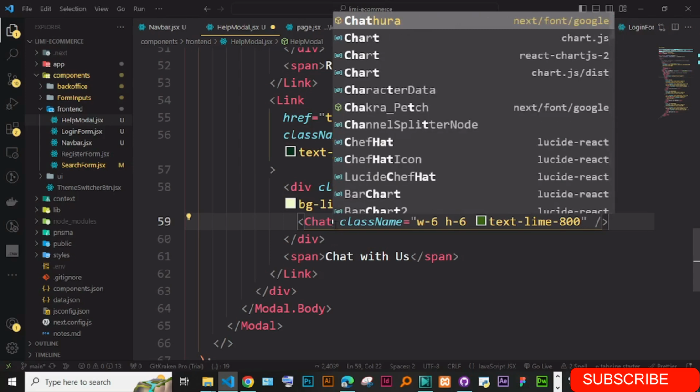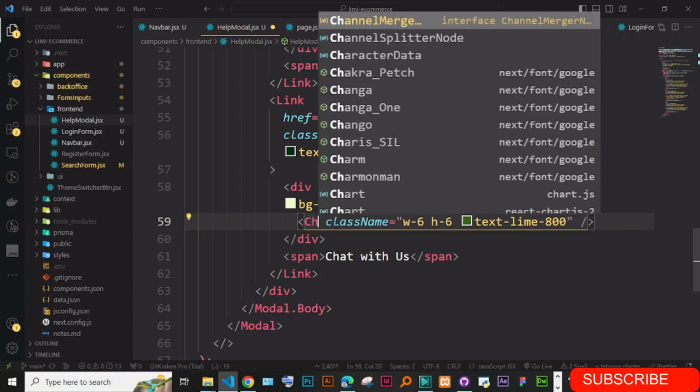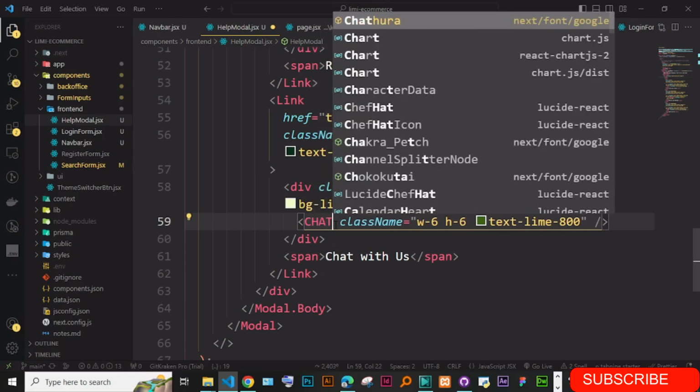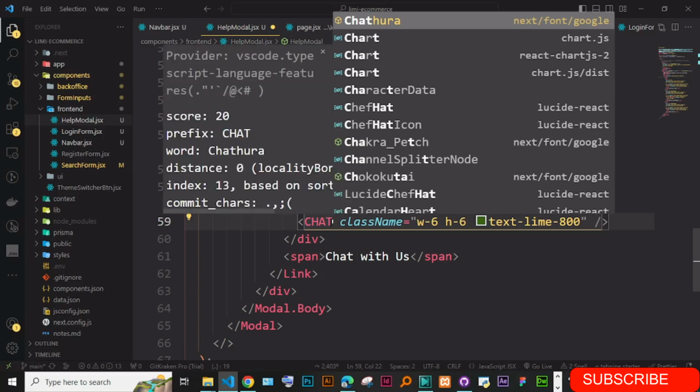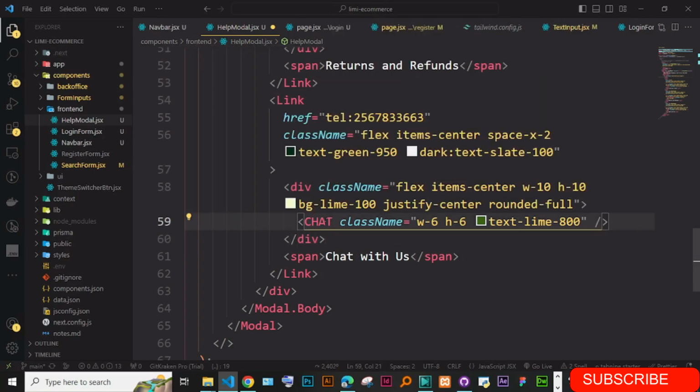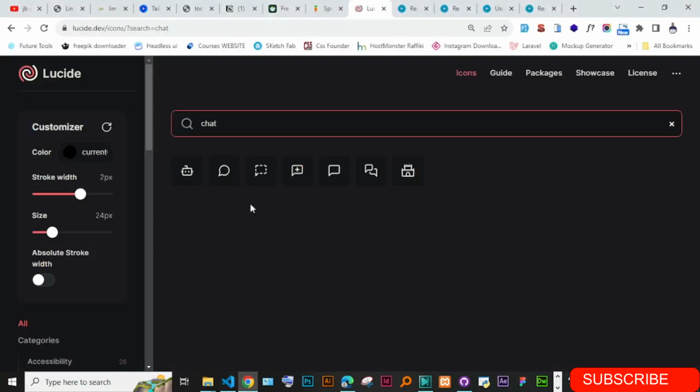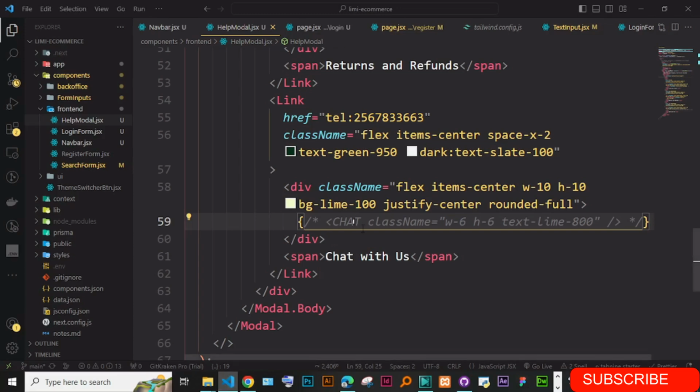Or was it called chat square? It is message. So this is message square.